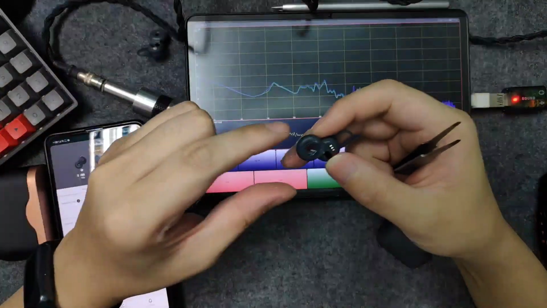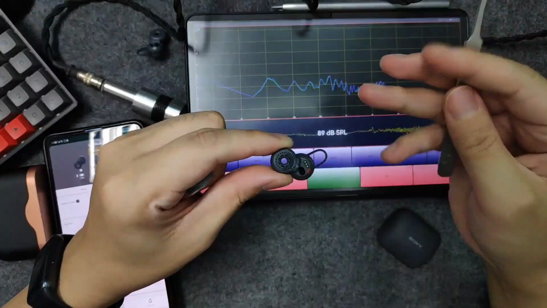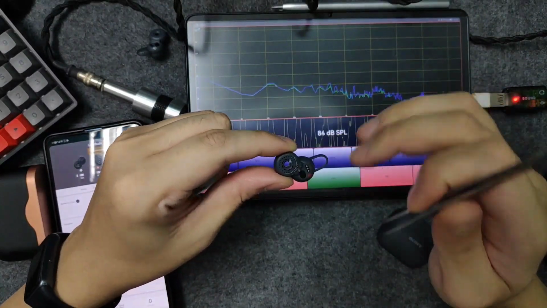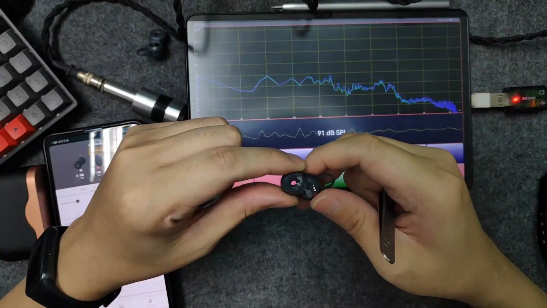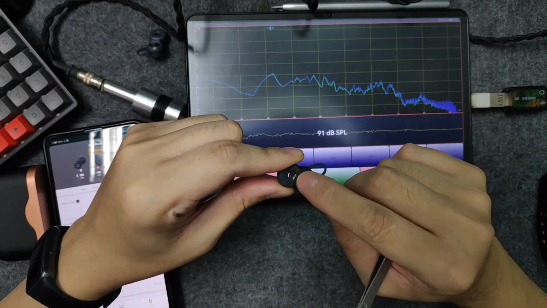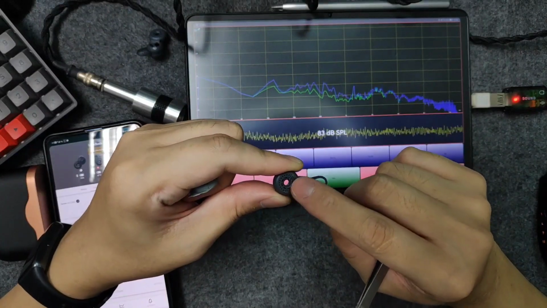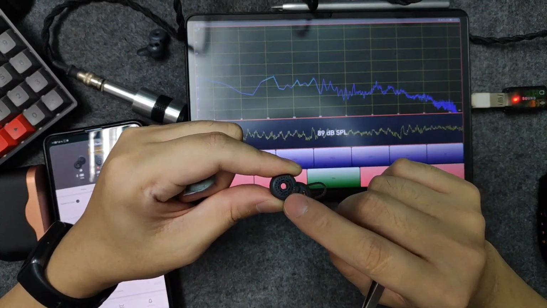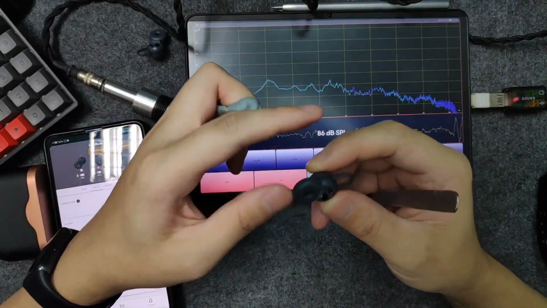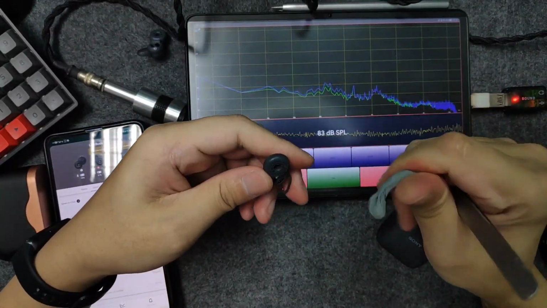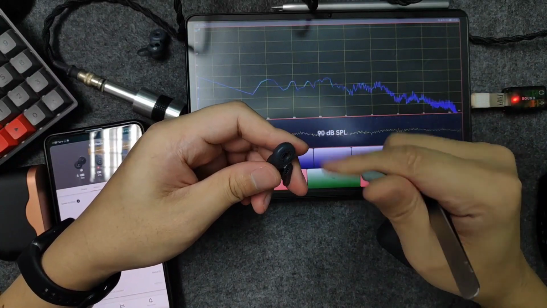Okay, right here, I have the vent half blocked. You see, it's half blocked. So basically, this half blocking does nothing to it. It's actually going to be fully open, but we are only going to cover up half. Look at the shiny part, which is the tape. This is half of the driver itself.